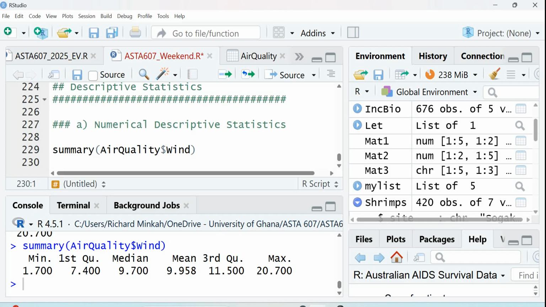Above this value. So you see here, let's say you are providing insurance for buildings, and you realize that if the wind speed is above 7.4 it destroys your house and the insurance company is going to pay, then 75% of the time you are likely to have to pay according to this data. You don't do insurance like that.